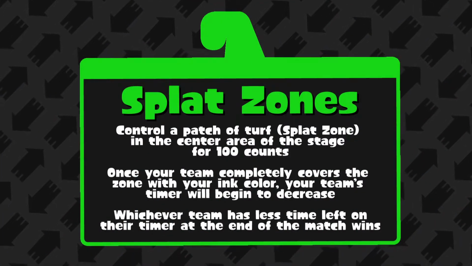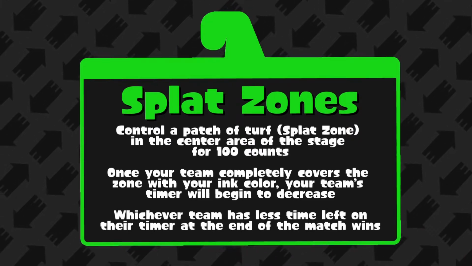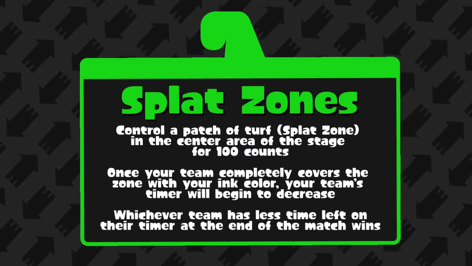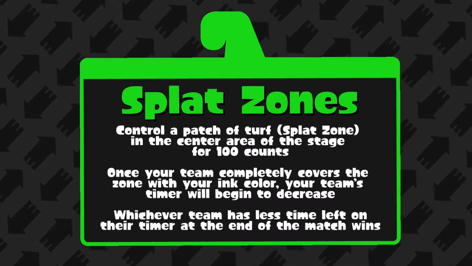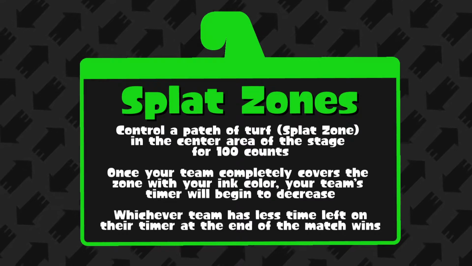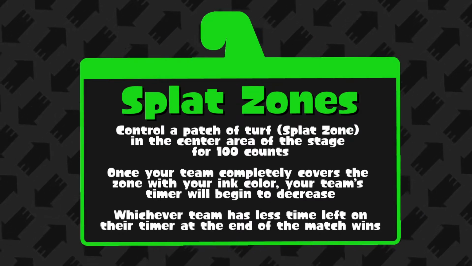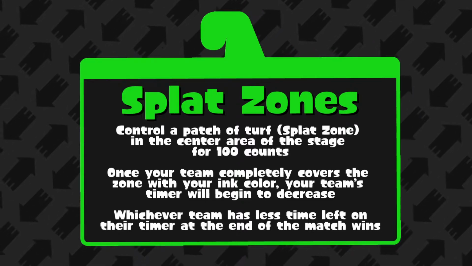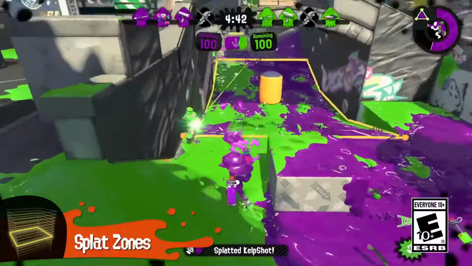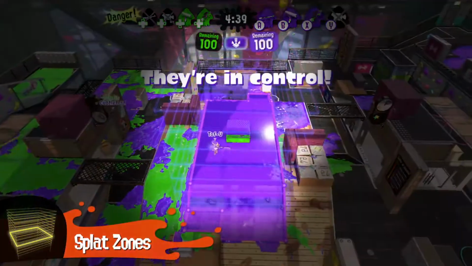You're going to control a patch of turf, which we like to call Splat Zone, in the center area of the stage for 100 counts. Once your team completely covers the zone with your ink color, your team's timer will begin to decrease. Whichever team has less time left on their timer at the end of the match wins. However, there are penalties that can be employed. That's right. If you have the countdown going and then your Splat Zones are taken over, you get penalized for that. And then it takes even longer to start that countdown over again.